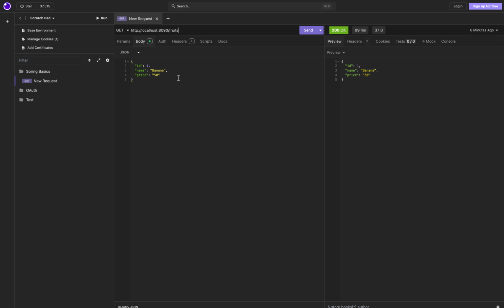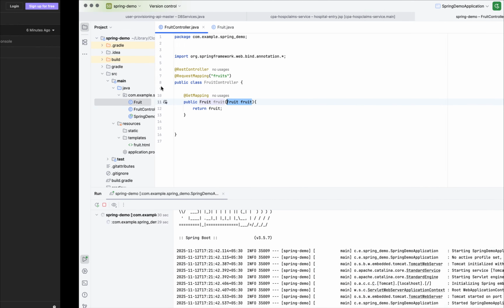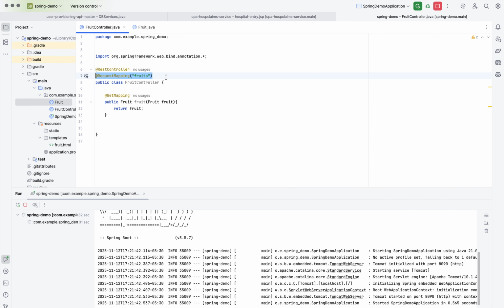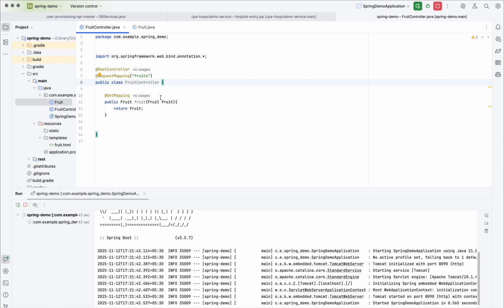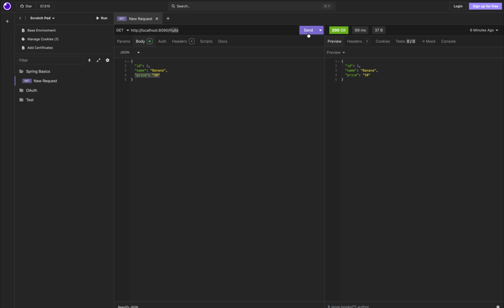I am calling this URL; my service is running on 8090 and fruits is the path of this controller class. I have provided the body in which ID equals 1, name equals banana, price equals 50. If I hit this API, it should return me the fruit. Let me run it.